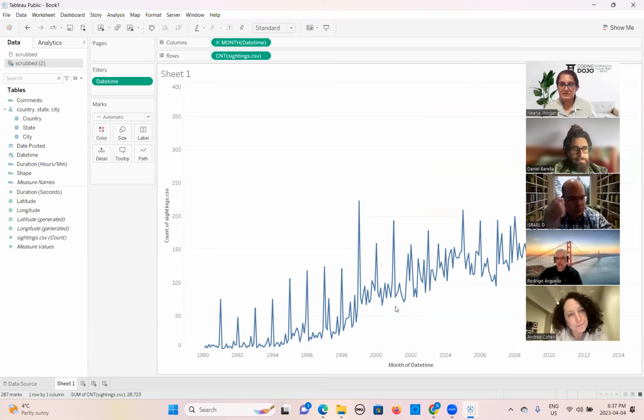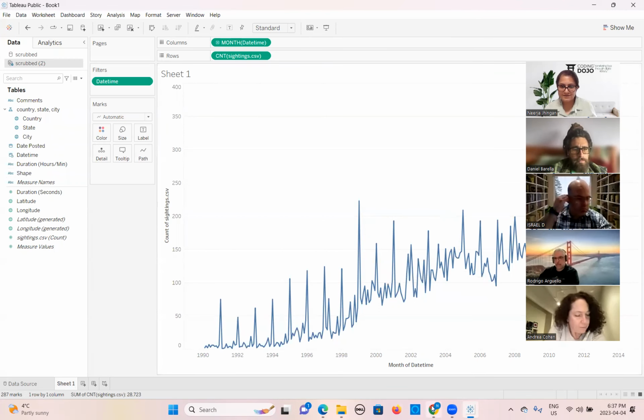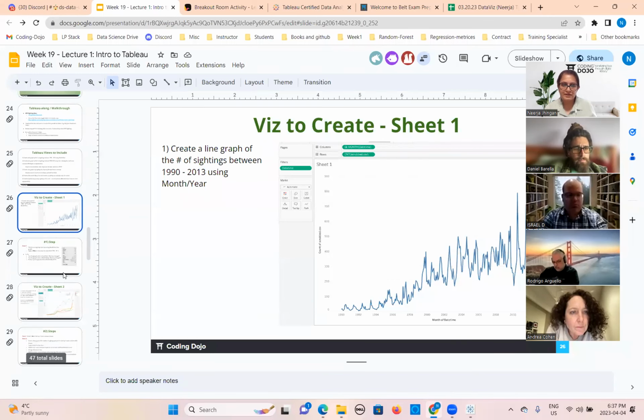To add filter, how we have drag and drop the filter, what is dimensions, what is measures. Take your time. If something come up in your mind, please feel free to ask. Okay, so this is the first visual we have created.